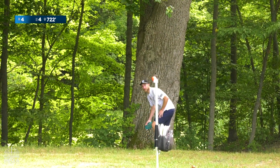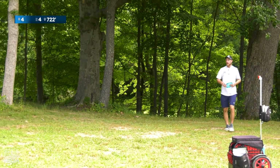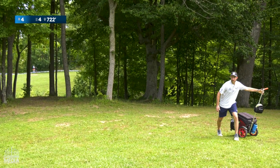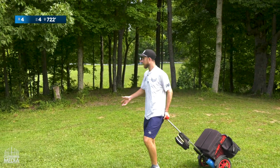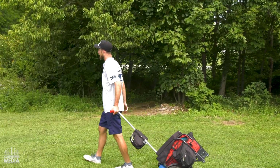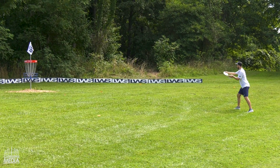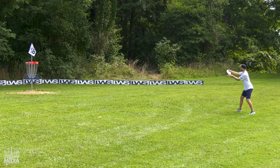Third shot was pretty solid. It landed here. And I'm throwing a criminal, which is a slower speed, obviously, because if I throw a max power shot, I bring that pond into play on the first shot. And I just want to give myself a nice safe lie back here, nicely lined up with the fairway so I can throw a shot. I don't want to risk going in the pond. So that's why I'm throwing a little slower speed disc. I parked my upshot, but I'm not going to putt from there. I'm going to putt from a little more challenging, shorter from the pin and a little uphill. I feel like that's a little more likely to happen.